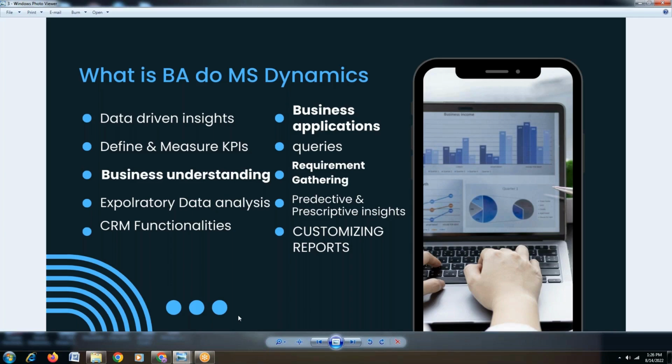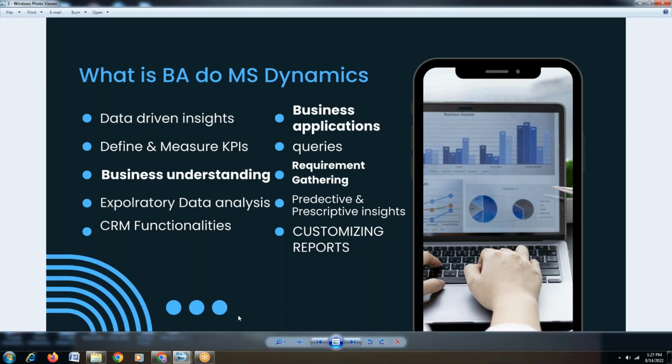Followed by that, customizing the reports based upon the needs of the customer, whatever reports are to be generated, will also be done by the BA. So these are the responsibilities which, as a business analyst, we handle in reference to CRM, because the customer relationship management application is for report generation, for the benefit of and for providing value-added services to any business to grow. Hence, requirements gathering, everything from the business perspective, the BA does. The end result is to customize the reports. To customize the reports, if you do reverse engineering, we need to understand the data part, so that we can understand the predictives and prescriptives. At the same time, we need to understand the kind of queries being resolved, and understand and measure key performance indicators, followed by data-driven insights.